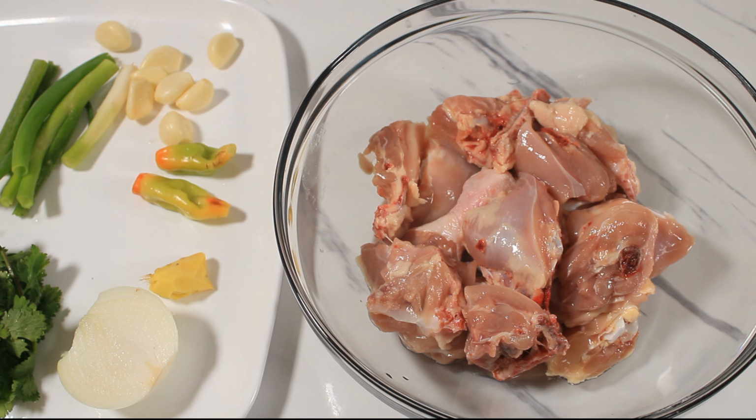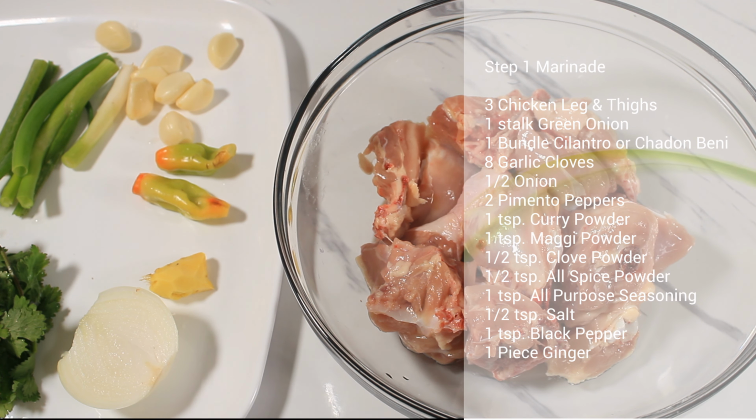Today I'm going to be sharing with you my recipe for traditional Caribbean style stew chicken. This is how I make it. A lot of Caribbean countries and a lot of people make their stew chicken differently, so I am going to be sharing with you my recipe for stew chicken.